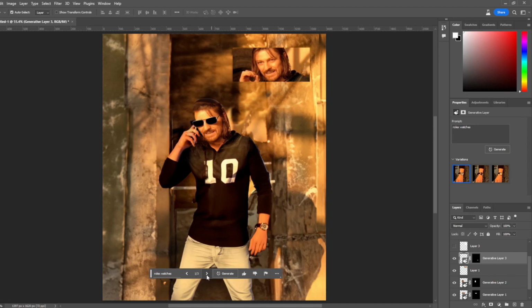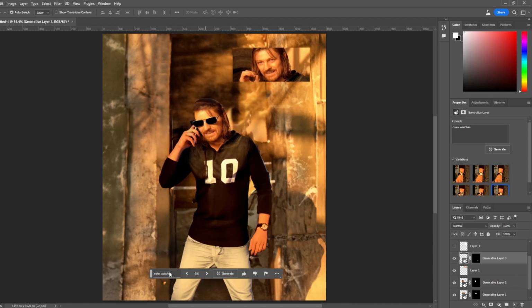But let's check the second option. A little bit loose, and also good. If you want more options, just press the generate button again and wait, and there will be 6 options. Before there were 3 options, and every time you press the generate button you will have 3 more options. Let's check the 4th option. Not bad. And the 5th. Okay, and the 6th.